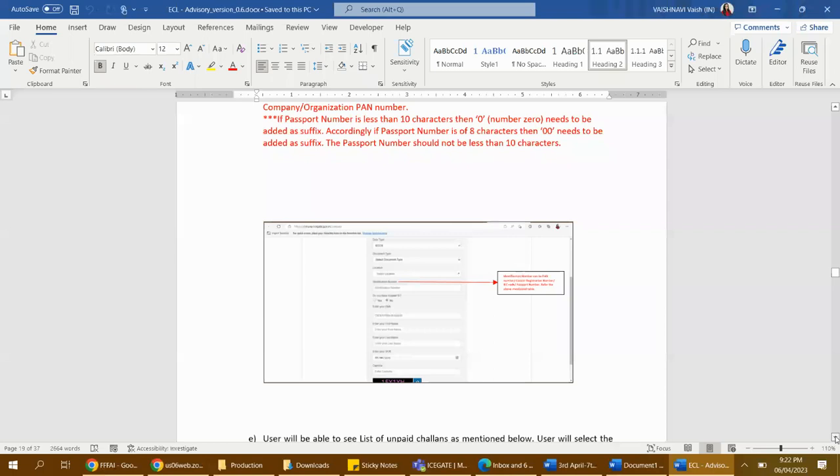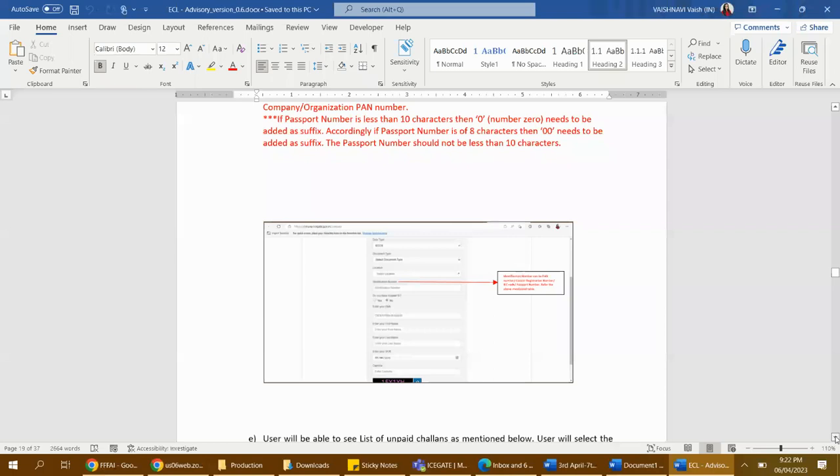Or if you are not registered, for making payment, we have provided a PAN-based facility. Why have we done this? There must be some logic, right? So I'm just telling you the logic of why we kept PAN. Why didn't we allow you to directly go to the next page and pay?